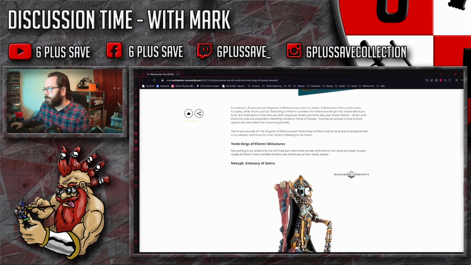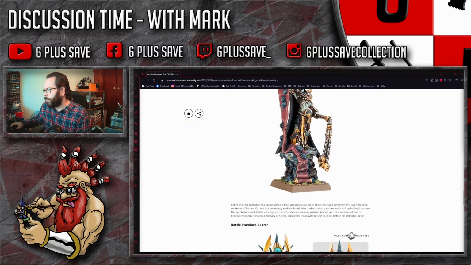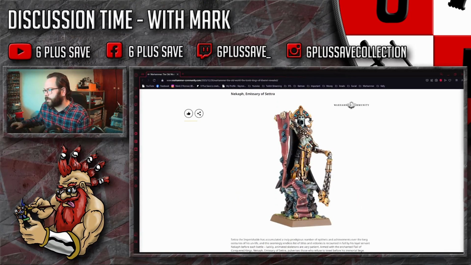Not waiting to be outdone by the self-important short-lived mortals of Bretonians. Emissary of Settra. Ooh, that's pretty. I want to say that'll be the Forge World, I would say. I don't really see it in there, but that is a very, very pretty model. See all the scarabs climbing up there. That's going to be impressive.